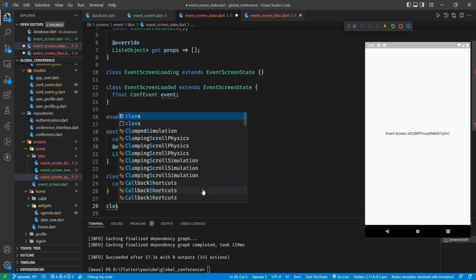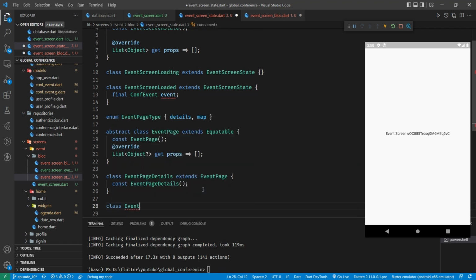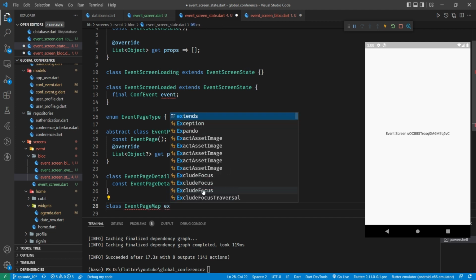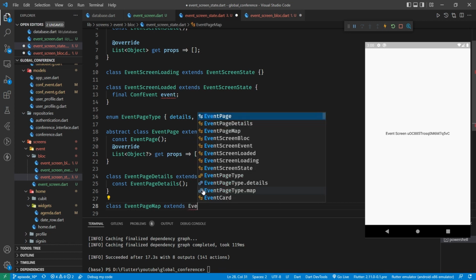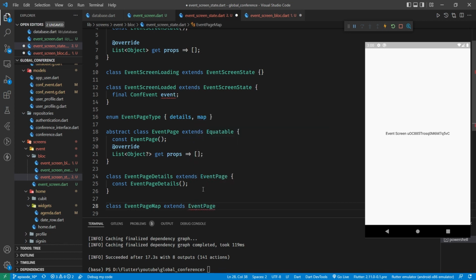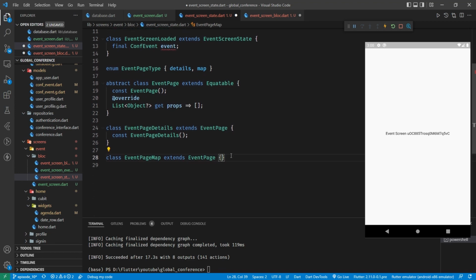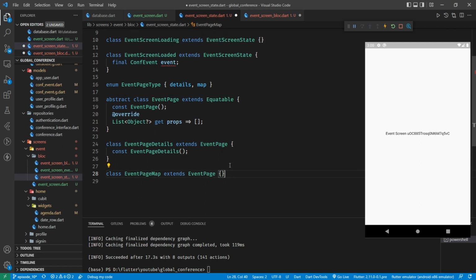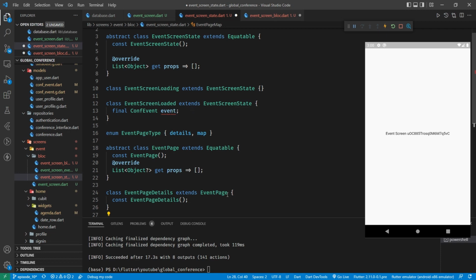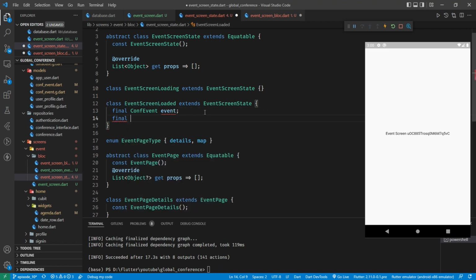The second one is going to be an EventPageMap, and that is also going to extend the EventPage. And we don't need to put the constant constructor there now because it's not going to be part of an initial thing, but this is going to have more information in it soon, but I'll come back to that one after.